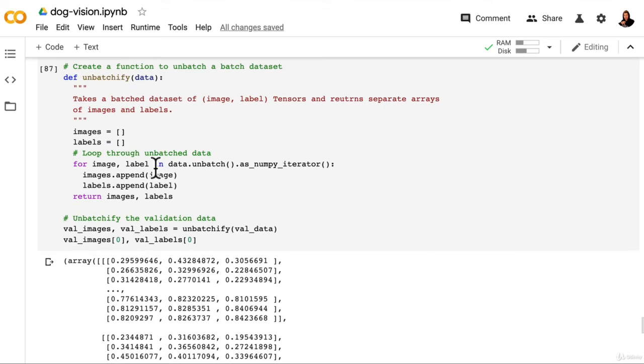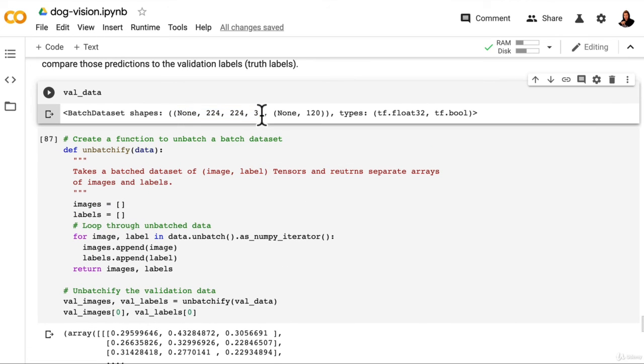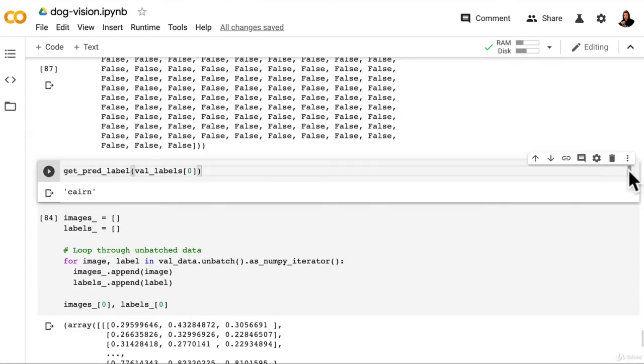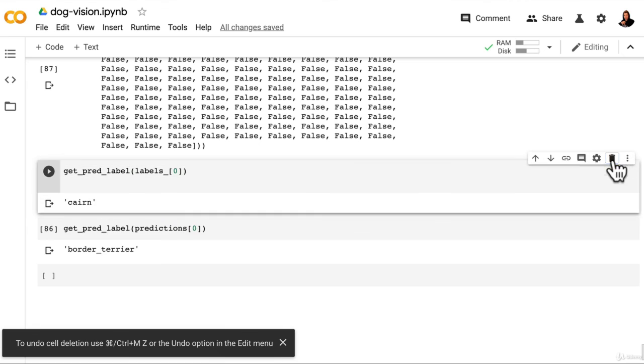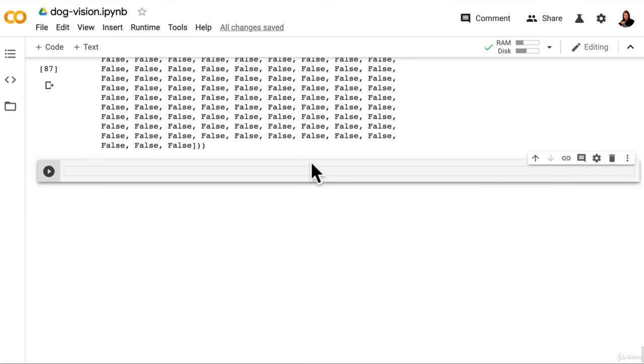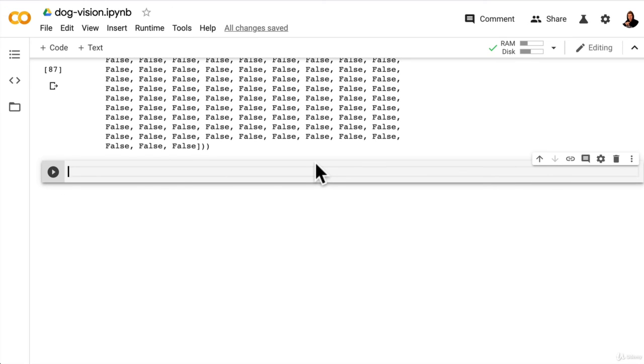We can get our validation images, which is great. So we can now work out some little functionality to make predictions on those images. We can get the ground truth label and then compare that to the prediction label. Let's delete this code here and we'll finish up the video. And in the next one, what should we do? We should make some functions to plot an image, so visualize an image of a beautiful little dog. We'll also compare the truth label to the predicted label. That sounds like a plan to me. I'll see you in the next video.